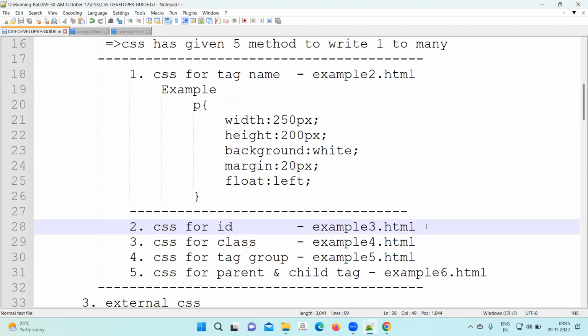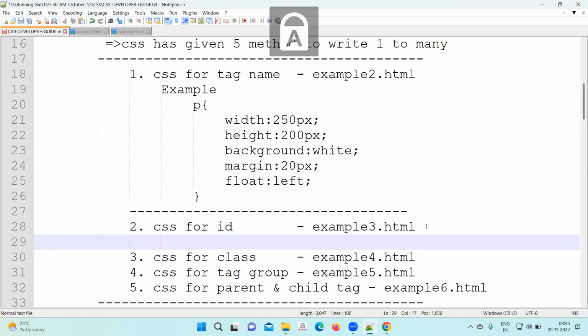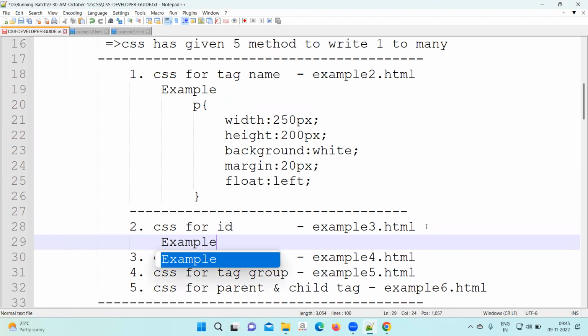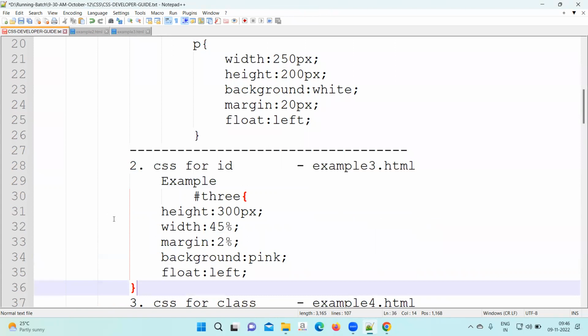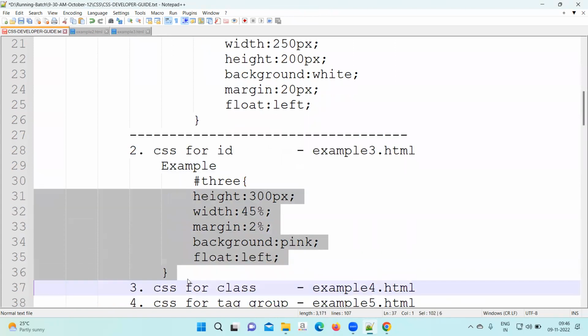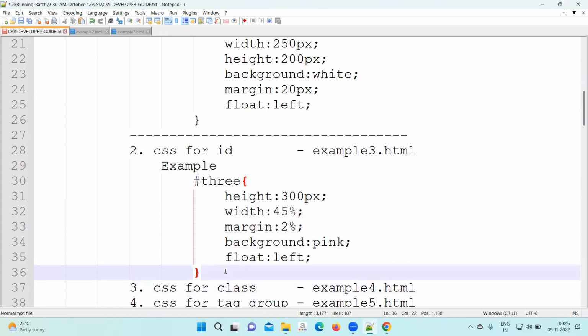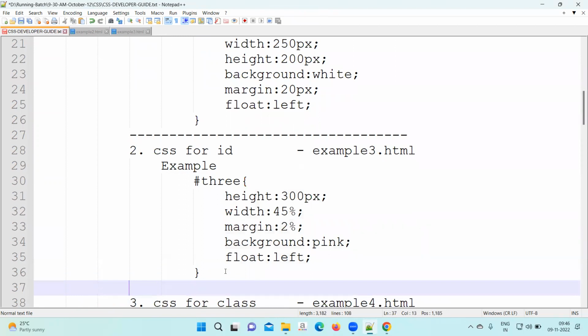Now come to the developer guide. Write as an example. This one. So whenever you want to understand how we can write CSS for ID, we can follow this one.